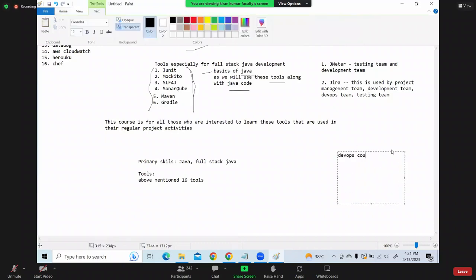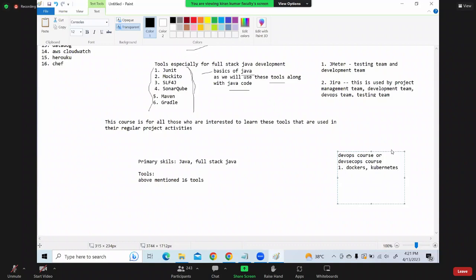In a DevOps course or DevSecOps course, you will be learning about Docker, Kubernetes, right?